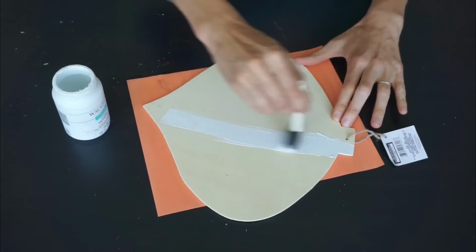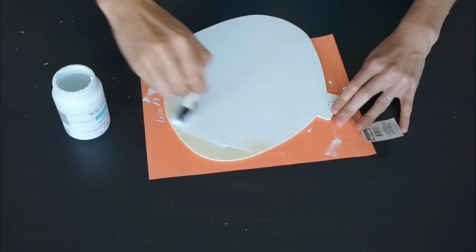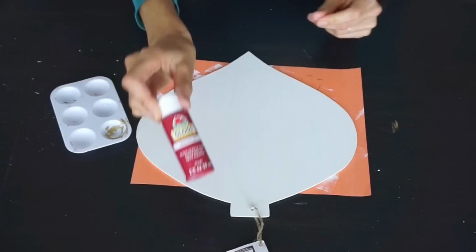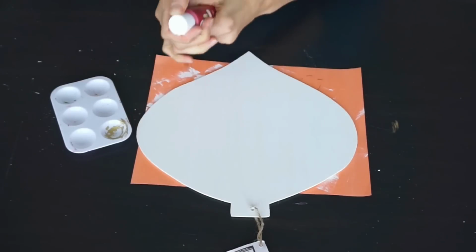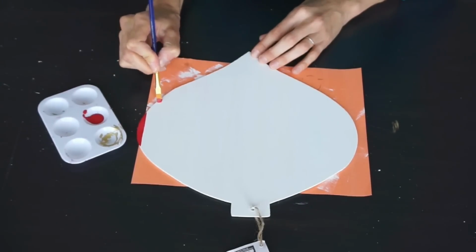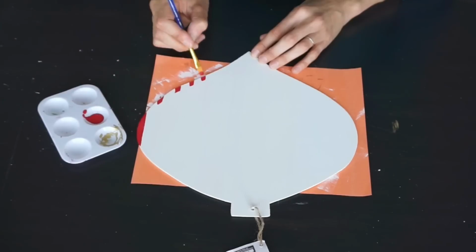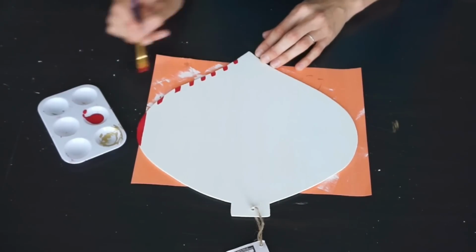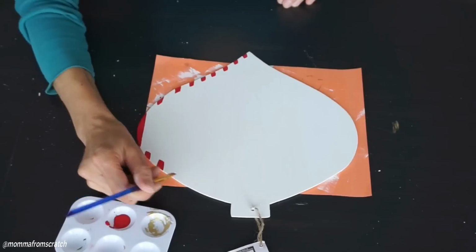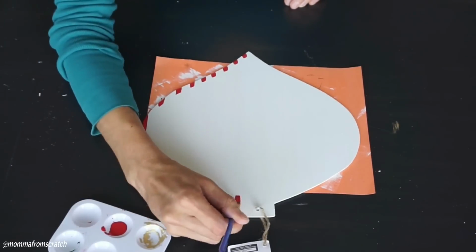I decided to use white as the base color, so I'm using Waverly chalk paint here just because it's thicker and it gives a nice good coating. You can do 2 coats if you want to, but 1 is fine. Then I'm going in with this red color here, and this is where you can use whatever color you would like. I love the way the red stands out on this, and I ended up putting a little small angled stripe about every inch to half inch or so, and then just kind of space those out, and then I tried to line up the top lines with the bottom ones the best I could.